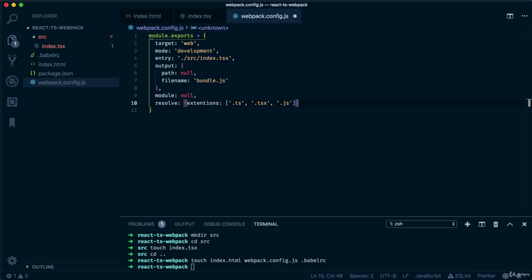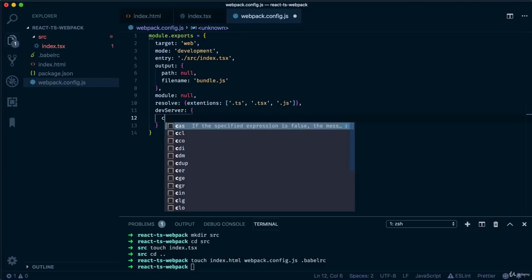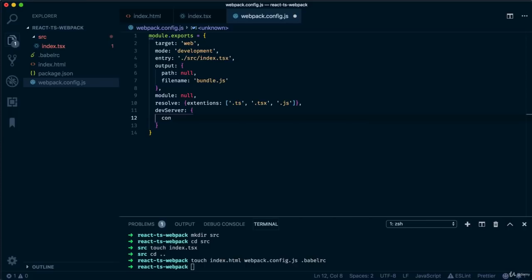Alright, one more thing to add before we go, and that's dev server, which will be an object that will have content base of just a dot and a slash, and add a port of 5000.